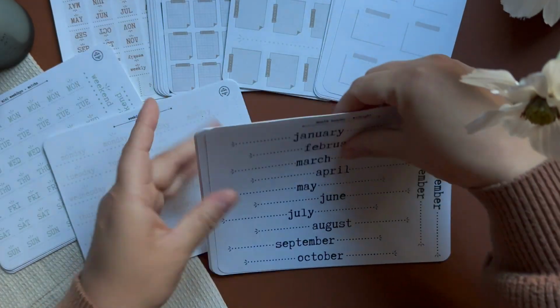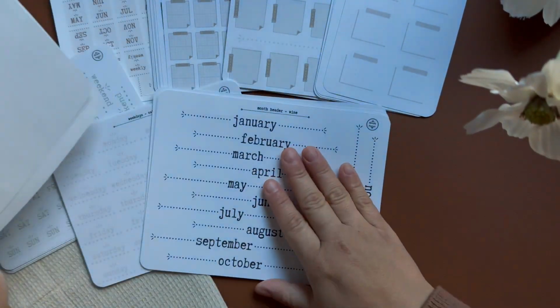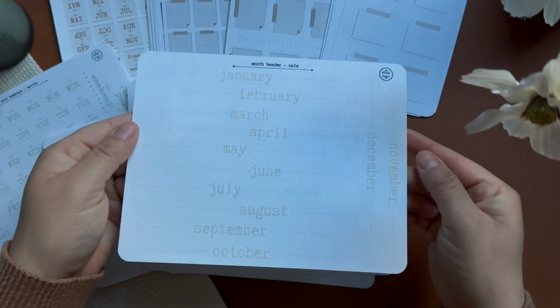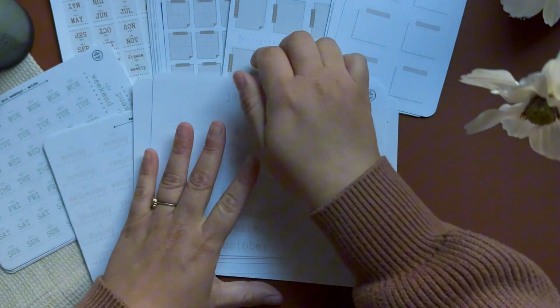So these are the month headers, again, available in all the different colors: teal, wine, oats. And this is what I mean with oats. You can barely see it, but it's there. I personally like that look.